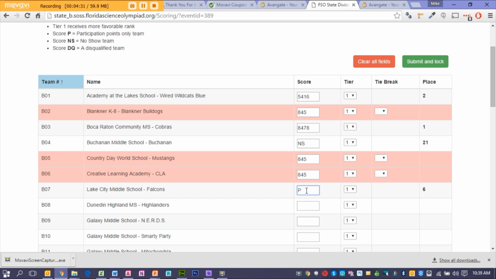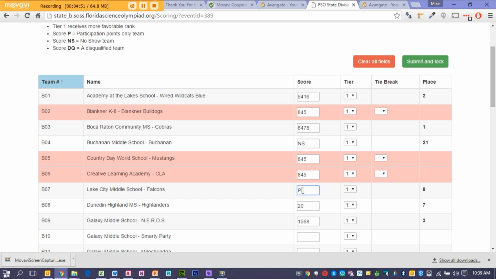Now, at state, we've got 42 teams that are showing up. As more and more teams come into this, that value is going to start to drop. So you see it starts to drop to 7, 8. So eventually it's going to get to 20 and then hang at 20, unless there's a huge number of teams that rank as a P.